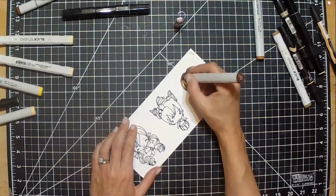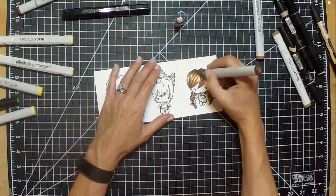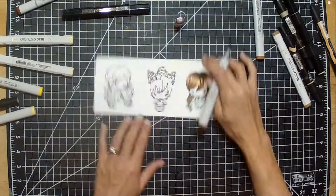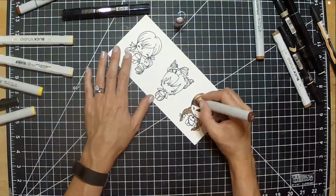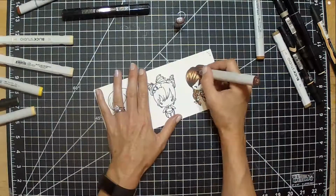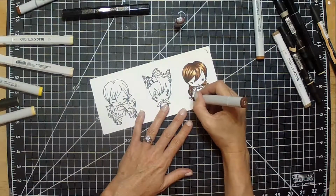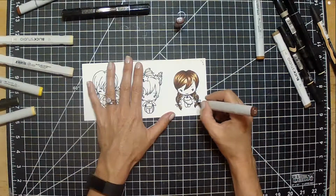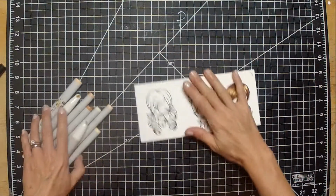So again, just going in, darkening up that part. You can see now the shadows are coming in, and that's where I'm sweeping that into her bangs, just to make it look like it's flowing naturally. Doing some flicks. Very, very simple, you can see. And I'm not a professional colorist or even a master. I'm just a newbie at Copics, but I really enjoy playing with them. So the braids are actually quite easy to do because each section is so tiny. So I'm just making sure it looks okay.